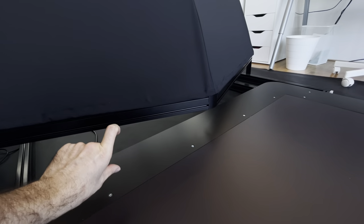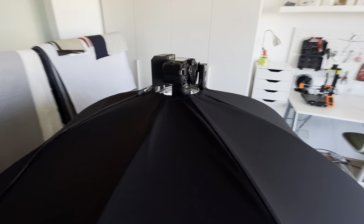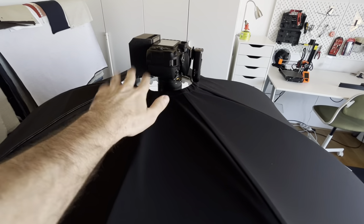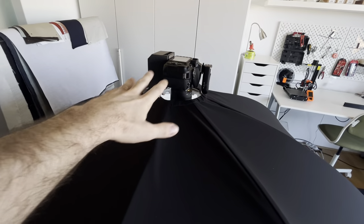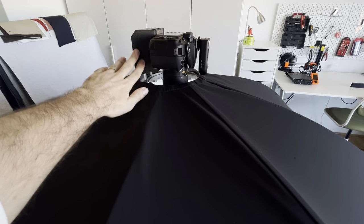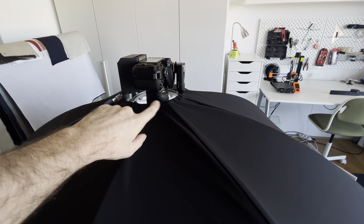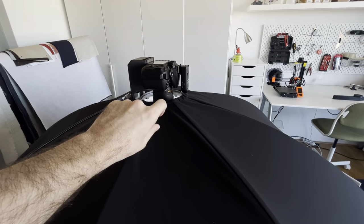The only way that light can flow in is from underneath — there is an eight centimeter gap here — and from the top. On the top there is the camera in our spider holder, which is basically a traditional softbox holder adapted to keep the camera steady, and it has a linear polarization filter on it.